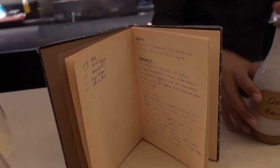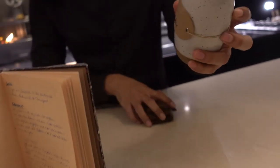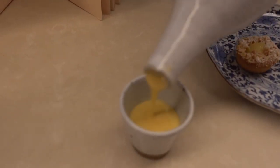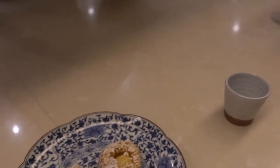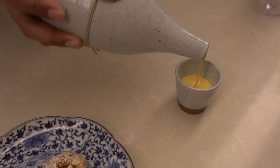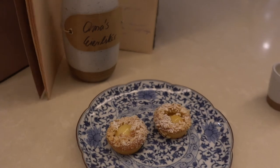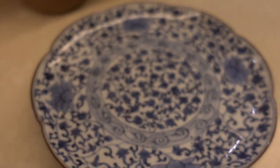It's a recipe from her, but the page is really old and yellow. For the eggnog, we have egg yolk, condensed milk, vanilla, and German vodka. It's quite strong, so I recommend you enjoy the pie first, followed by the shot of eggnog. Okay. One more question for the main course: have you ever had yam dog, which is chocolate? I don't know what it means.